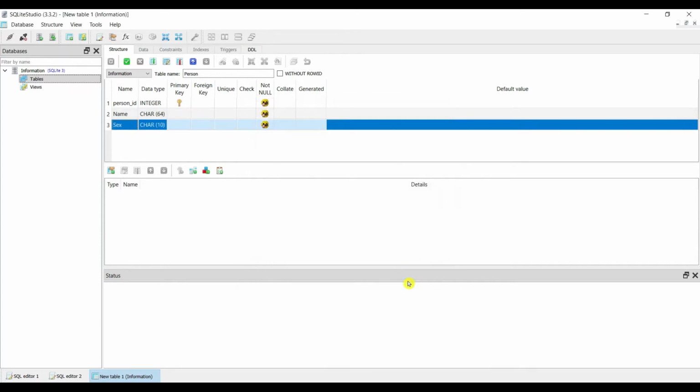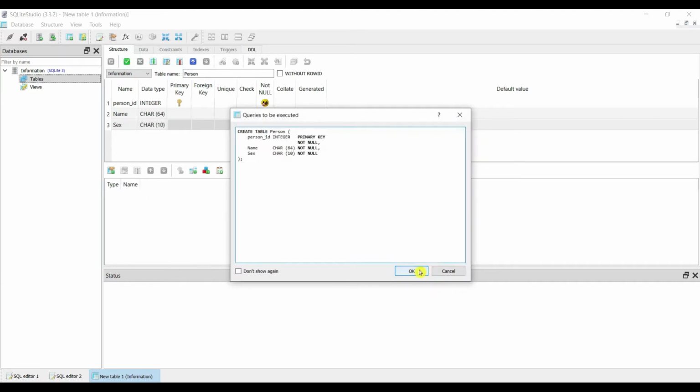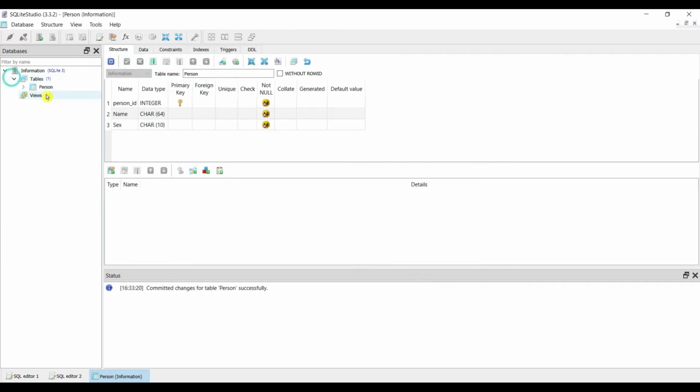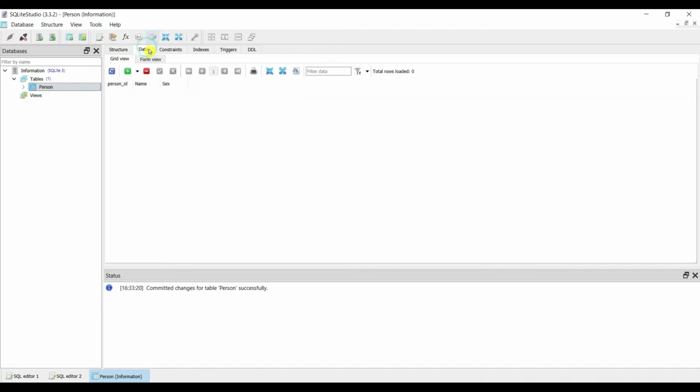Okay, for example, we have this data already. So let me just check this one so that it will be creating a table. So actually, there's already a table. And let's just add a value for the table. Let's say this one, 1. Okay, let's say Elmer, and then sex is male.